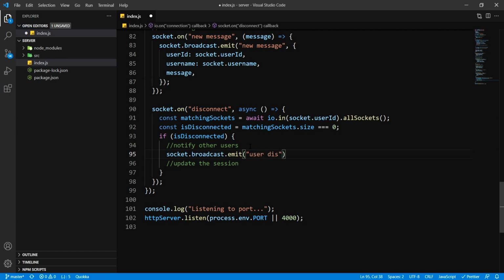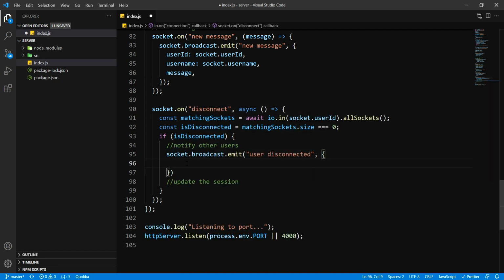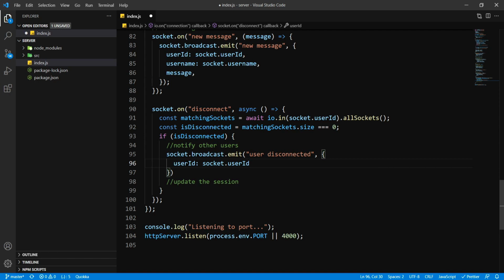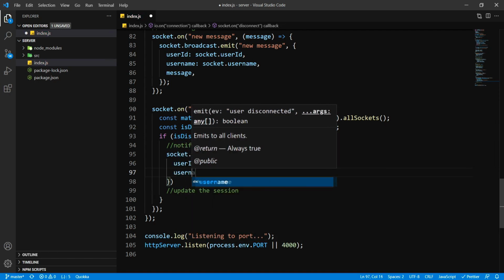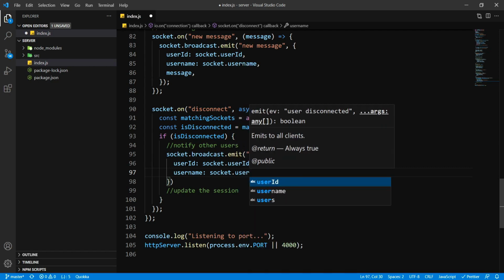The name of the event is going to be user disconnected, excuse me. Let's see if I spelled that right. Okay, user disconnected. And here I'm going to pass in which user has disconnected. So I'm going to pass in userID, which is going to be socket.userID. Let's pass in the username as well. Why not? socket.username.